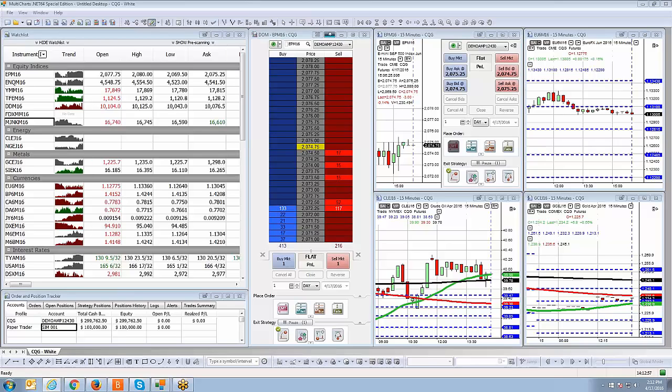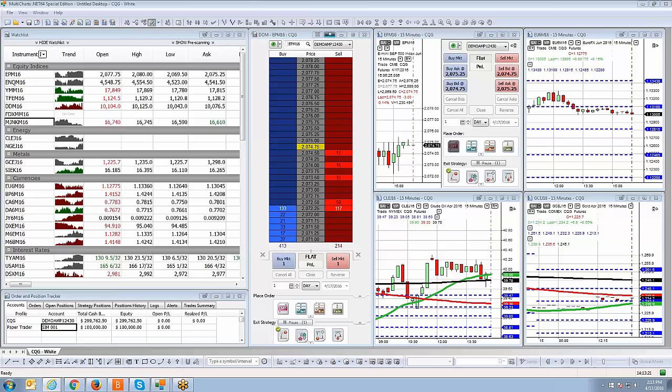Today we're going to show you how to add this particular symbol on the MultiCharts.net AMP exclusive platform, the platform that you see on the screen at this moment. We're going to show you how to add the contract onto the platform, how to pull up a chart, and if you don't have the latest build, which is required to get access to this particular contract symbol, where to go to download the latest build as well.